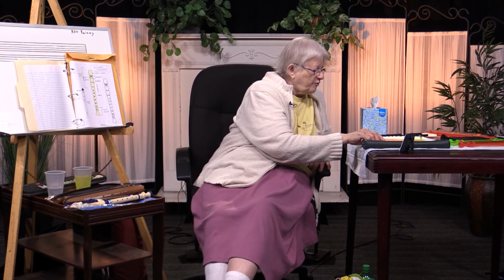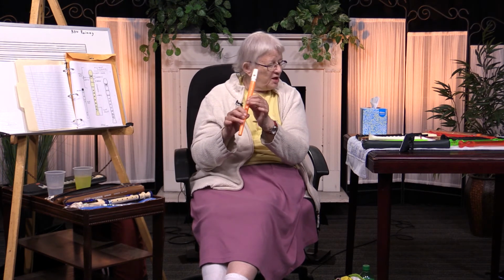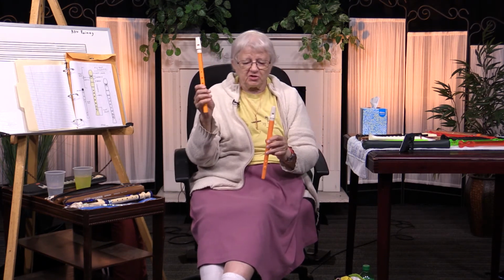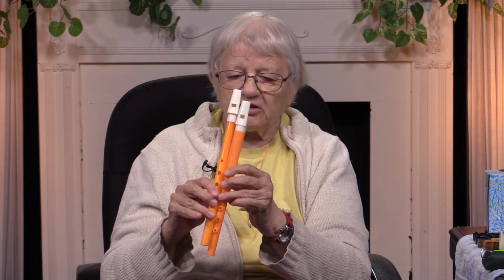Now, they do have an orange one. I brought this orange one with me. I had a purpose in doing so. The orange one came with me, and I have another orange one that looks very similar, but this is not a Melody. This one here in my right hand is a Pearl Piper, but don't they look alike? They play differently. The Melody doesn't play well. I'm going to maybe try it. Maybe I can get 2 or 3 notes out of it.